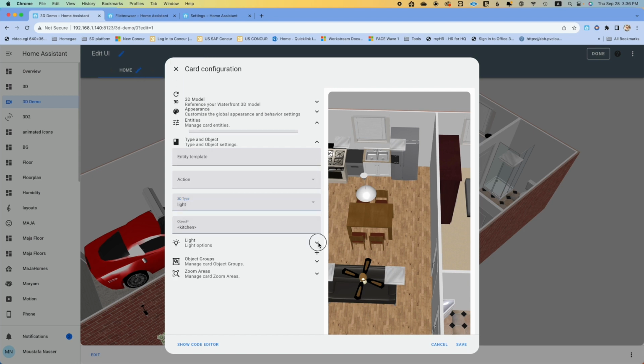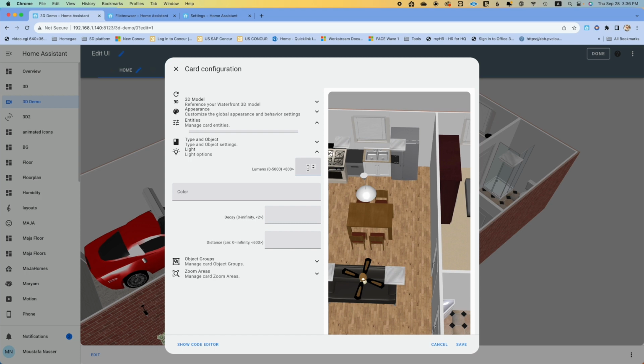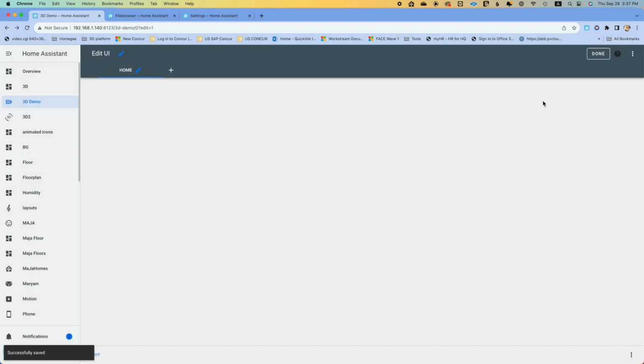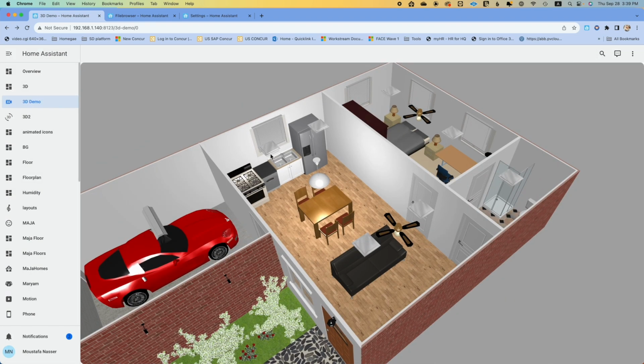And there is another trick here where you can adjust the intensity of light. So let me put it as maybe 500 lumens and I click save. If now I double click on the kitchen, it will light, and similarly on the other light. So any of them will give me the same impact.